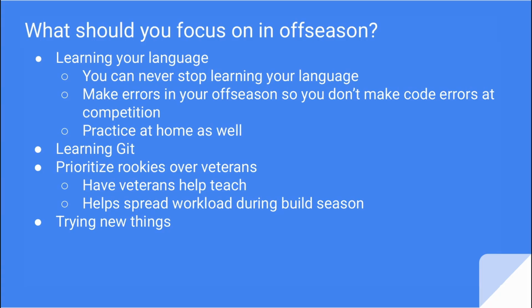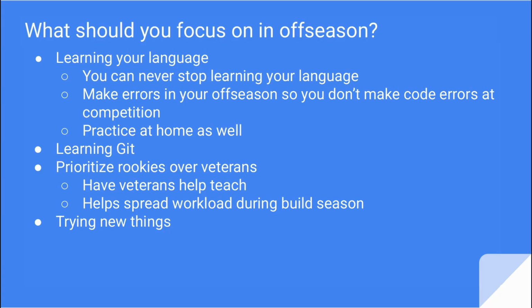Another thing I've noted here is that if you're a software lead, or if your software team doesn't have a lead, you should still be prioritizing your rookies, because your veterans are already on the team. They probably know what it looks like. But with your rookies, they don't know what software is about, and learning Java in the off-season isn't fun until you get to the season where you're coding a robot. So we like to have our veterans teach other people, engaging with the rookies. This really helps in the season because then you have more rookies to offload projects to and get more things done.